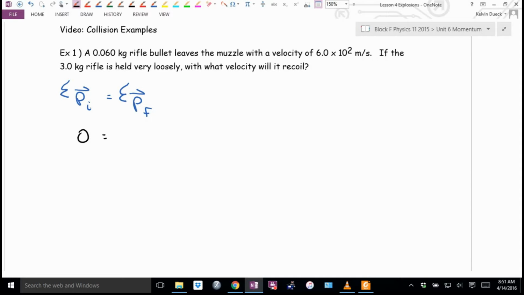In fact, I'm going to say, after I pull the trigger, after the explosion, what's moving? The rifle, the bullet, both, or neither? Both. You know how I know both? What am I asking you to find? Of the rifle. Both. Stuck together or separate? Unless something's gone horribly wrong, separate. How about momentum of rifle final and momentum of bullet final?